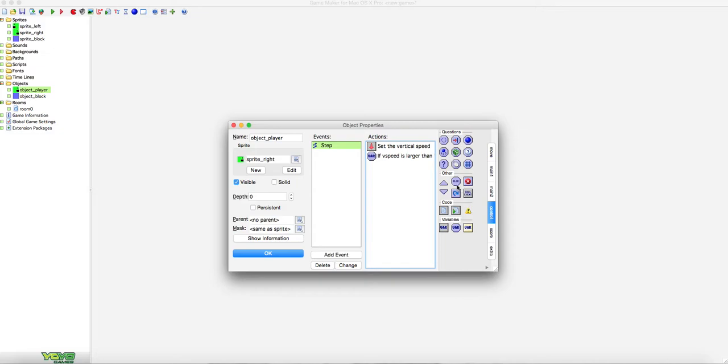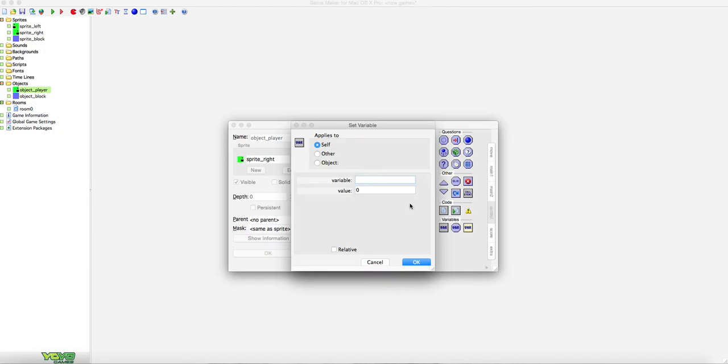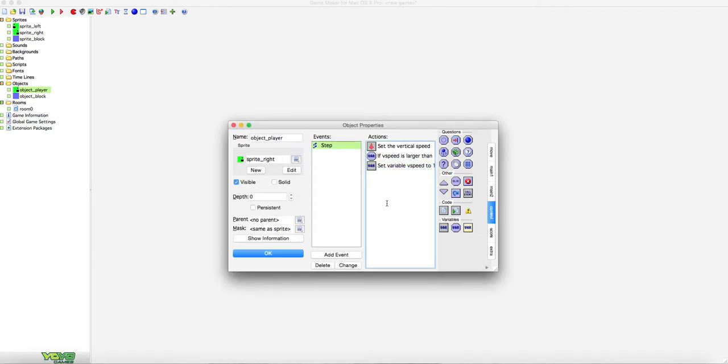If vspeed is larger than 12, then we'll set the variable. For variable, we will do vspeed 12. Okay. So that's basically if we get sped up any more than what we actually want to be speed, we will go back to our normal speed.